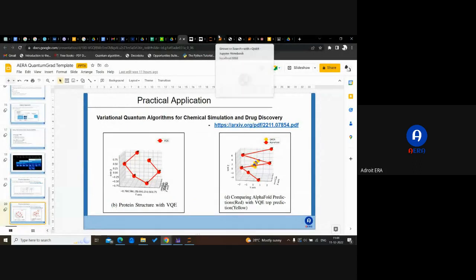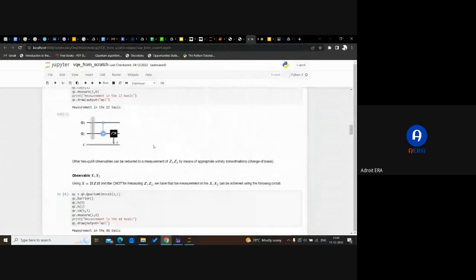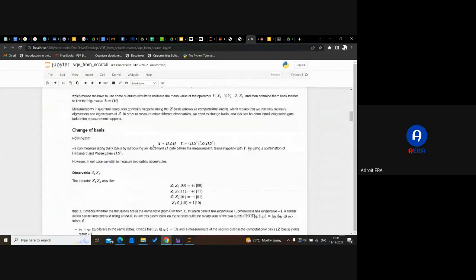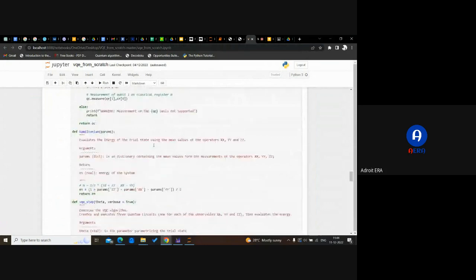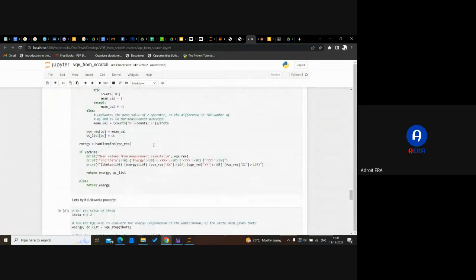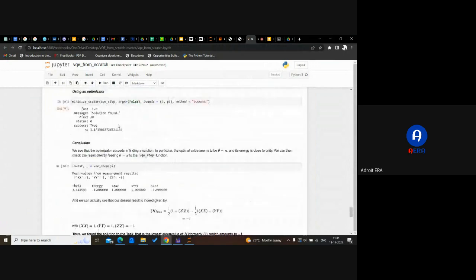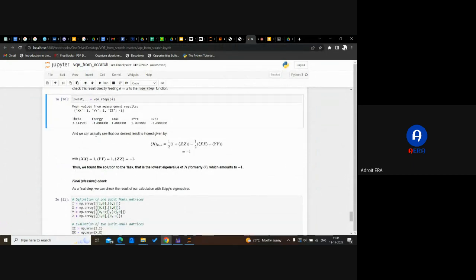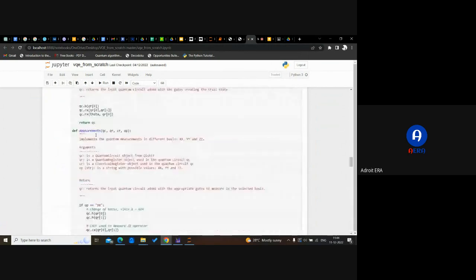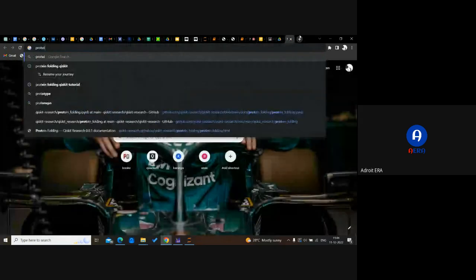Oh, sorry, I forgot, there is a code version. I'll just briefly show you how it works. As I said before, it's the same: there will be a classical optimizer, you need to prepare an ansatz and a Hamiltonian, and it will give you the energy. Then you will find the lowest energy. As you can see, the lowest energy is minus 1.11, which is the real value that was found. So I'll just briefly explain how VQE works, and I'll also take you to IBM's.